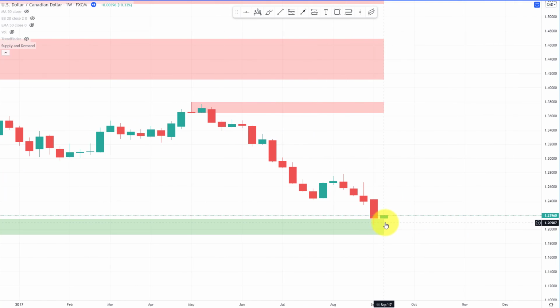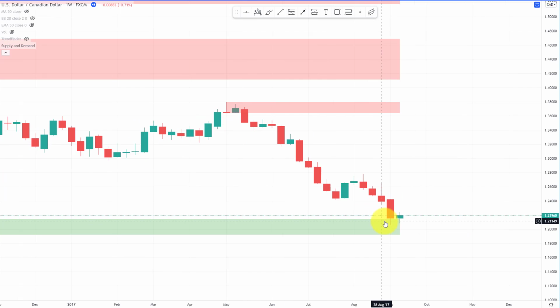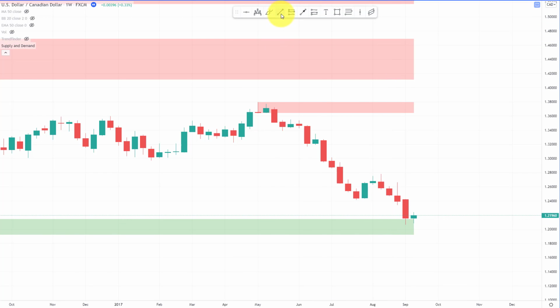Now we have an inside candle, we have a bullish candle, and this shows a slowing down of the price action. Again, any indicator like the RSI, the MACD, or stochastic would give you a divergence here as well. So it does make a lot of sense to look for a bullish opportunity on the lower time frames.